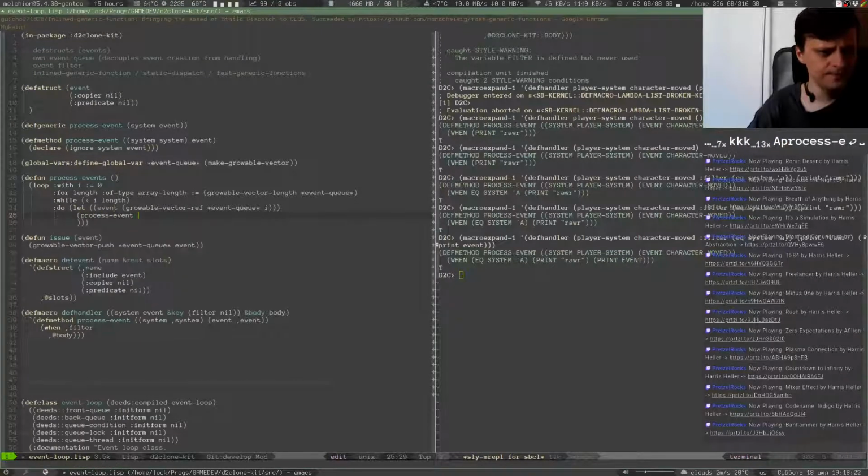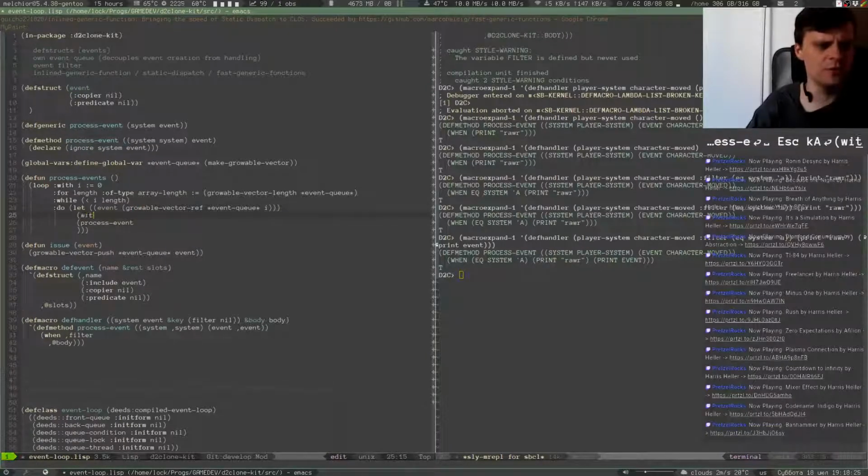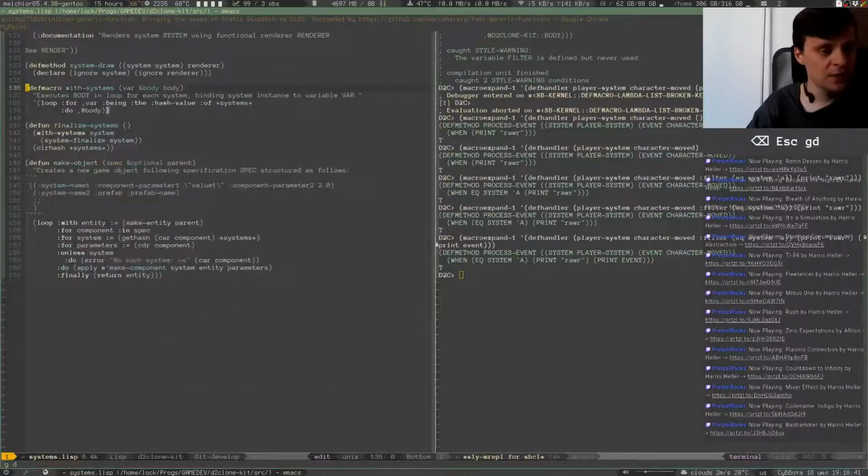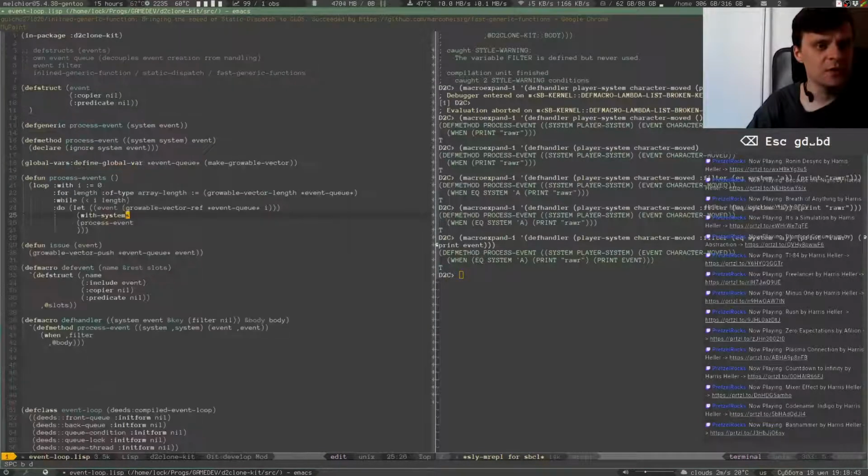event for every system, which means I should go over all of those systems. Again, what are the arguments of my macro, do systems? Why is Sly not showing that? That's weird. Alright, var and body.